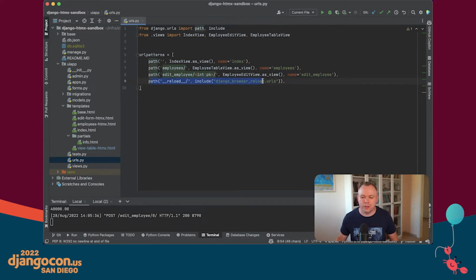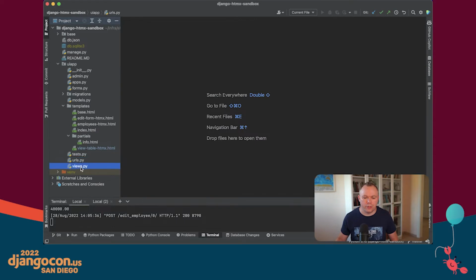And I'm using Django browser reload plugin to be able to refresh application automatically when you do any change in code. When you click save, then the application is reloaded in Google Chrome automatically. In Safari, I think it doesn't work this way, but in Google Chrome it works. It helps to save lots of time and improve developer experience.